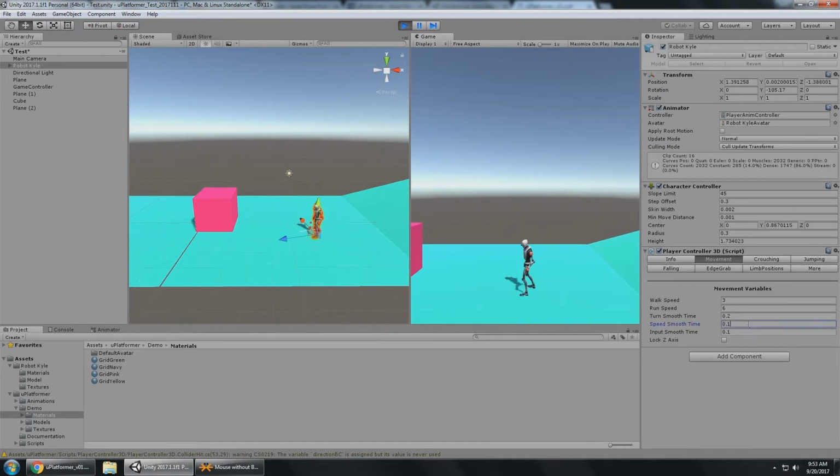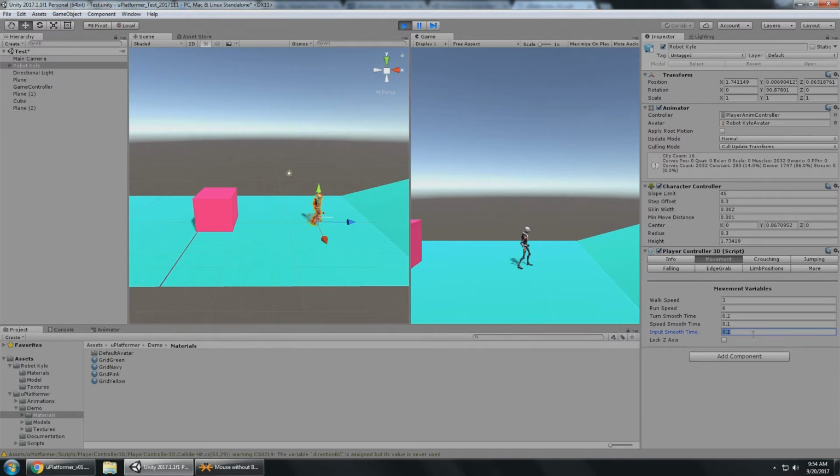And then we have speed smooth time, which smooths the movements. Again, you don't want the character snapping instantly to speed, so we're going to put a smoothing value in there, 0.1. So the speed changes for the character are smoothed, and this is a smoothing value for the input. For example, the input for the horizontal or vertical axis is between a value of 0 and 1.